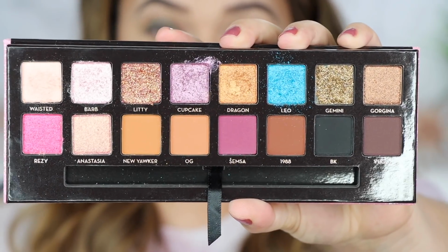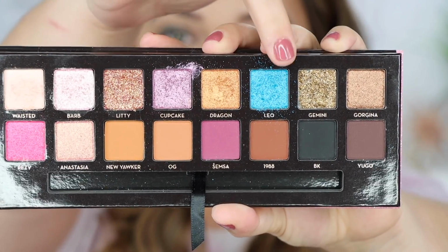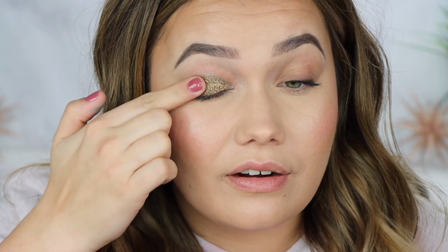And now the next shade is another glitter, a pressed glitter. This is Gemini. And I'm just gonna go ahead and do Gemini on the stained eye. Oh, I love this glitter. It's a really, really gritty kind of gold. I love how gritty it looks. What else is in there? I can't quite pick up, maybe like a kind of real dirty bronze. I can't pick up the other shade in there. I just can't tell what it is to make it more gritty and not so like Hollywood gold. It's like an antique-y gold. And I love that. Love it, love it, love it.